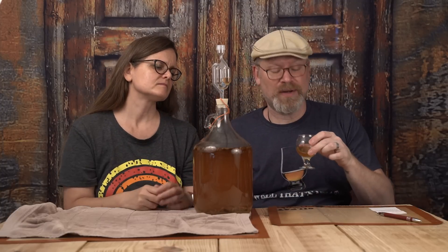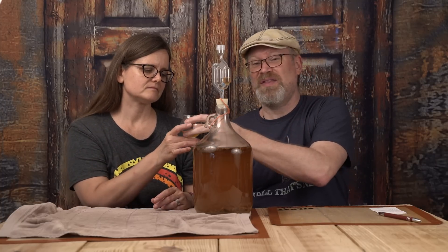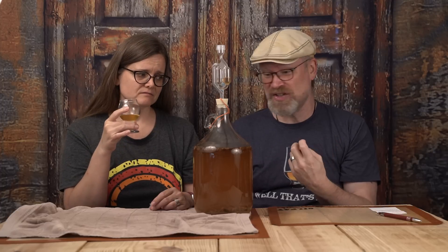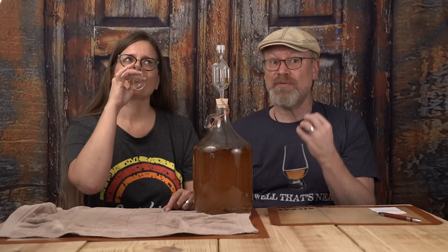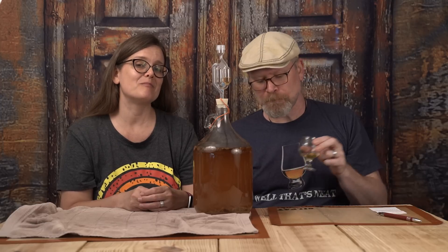I want to give this a little smell and a taste. On the nose, this does not smell like a seven-week-old mead. It's heady, it's rich. It's got a little bit of that orange smell coming through. I'm getting raisin, a hint of the tea even. The honey is really coming through. This has the smell of a really well-made mead — and the taste of one. For a young mead, this is mighty fine.